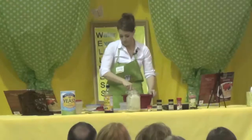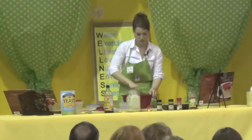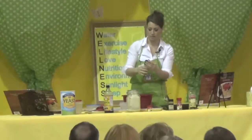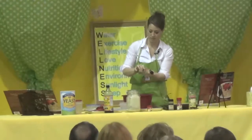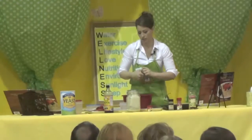Okay, so now I think I might add a little bit more water. And I'll show you, I put about a palmful of each of these seasonings. So the dill weed, it smells so good.